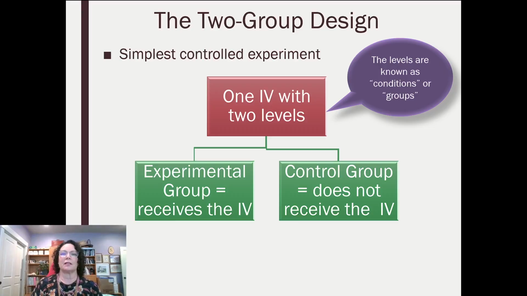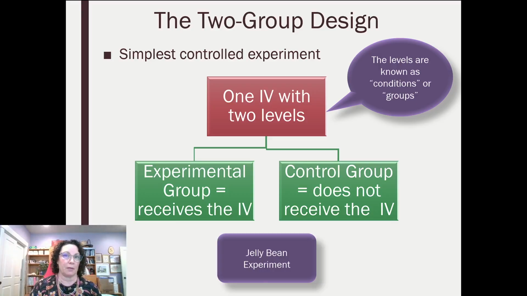The simplest controlled experiment is this kind of two-group design, where you just have one manipulated independent variable, and you want to see whether the two groups score differently on the dependent variable. That's the simplest thing you can do. And as much as we possibly can, we should strive for this. If we can use this kind of design, it's the simplest one, it's the most powerful one to tell whether two groups are different from each other or not after the treatment.